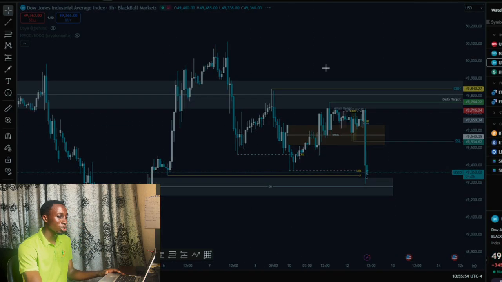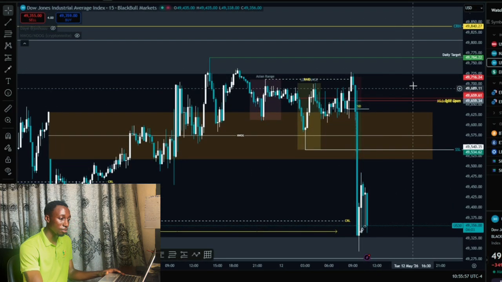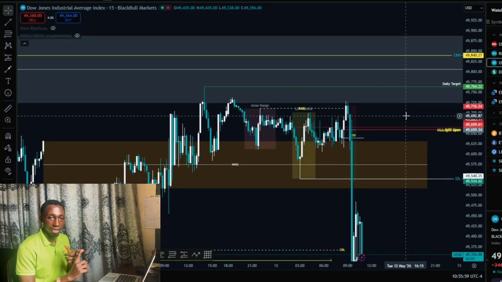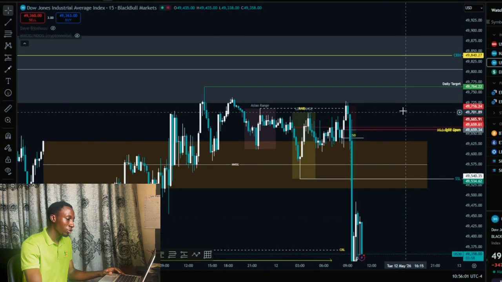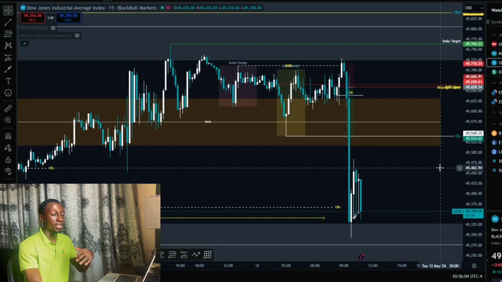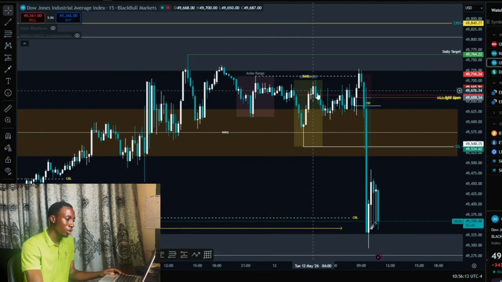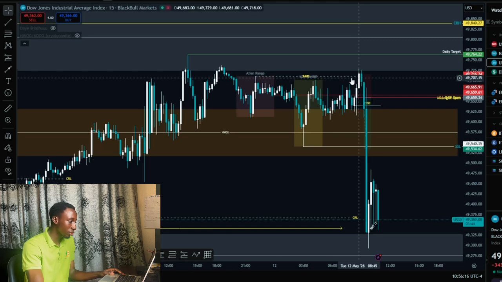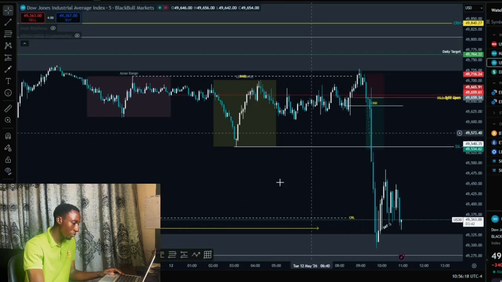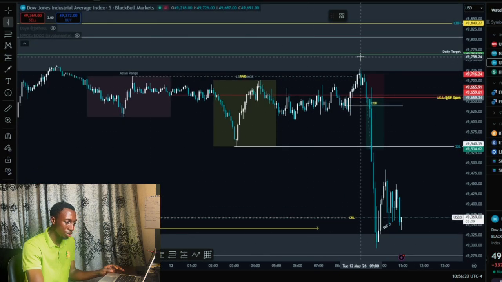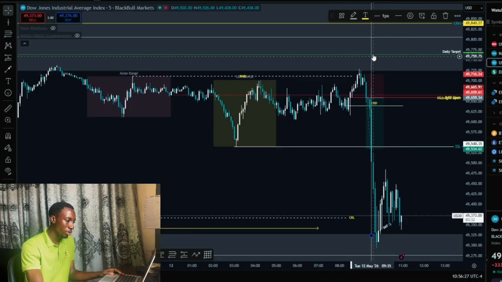So what I needed to do was price positioning. I want to observe what price has done in Asian range and London range. So there's this setup where if price takes the high of a session, I target the low of the session. It's as simple as that. So I marked out the Asian range and I also marked out the London range. You can see price took out the buy side first. Then if you look at the time when price took out the buy side, we ended up being around 9 o'clock, 9:30. So 9:30 is like the major real session open for me. This is 9:30, I just marked.